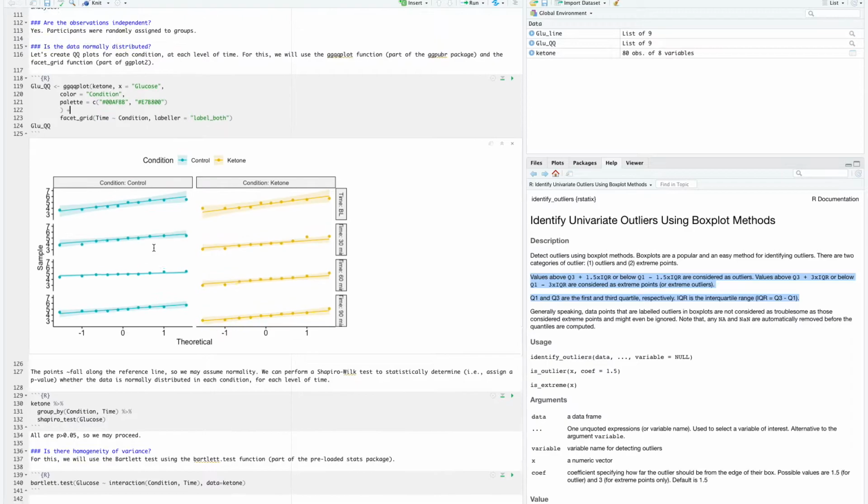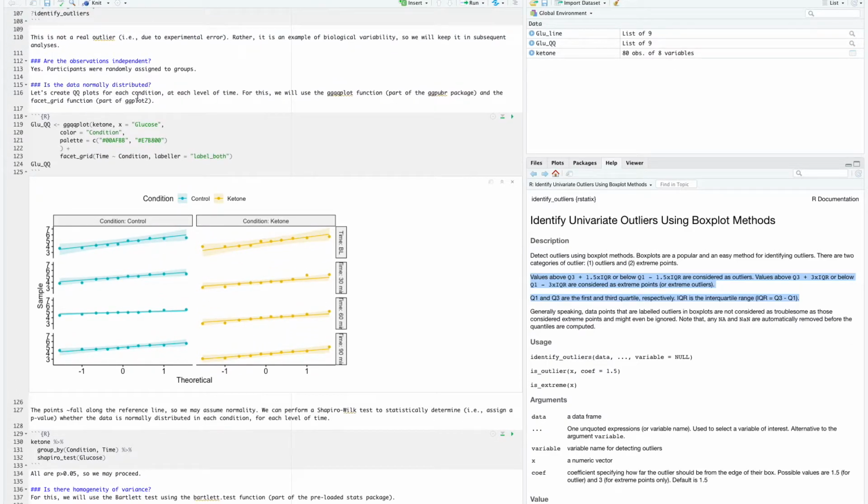Okay, so we've also got a plus here because we're also then adding a facet grid. Let's run the code and then explain what this facet grid does. There we go. So remember, we said that we're going to create QQ plots for each condition at each level of time, and that's what we've got here.